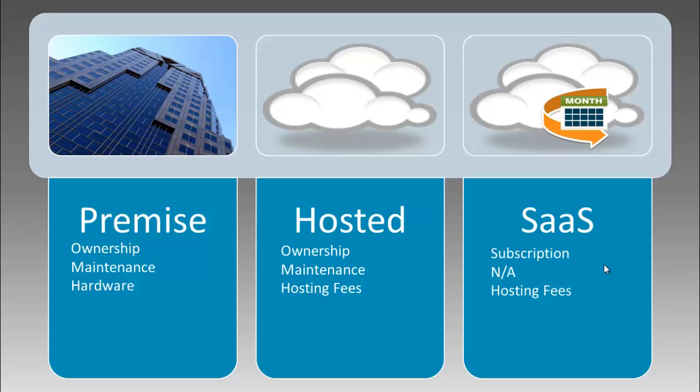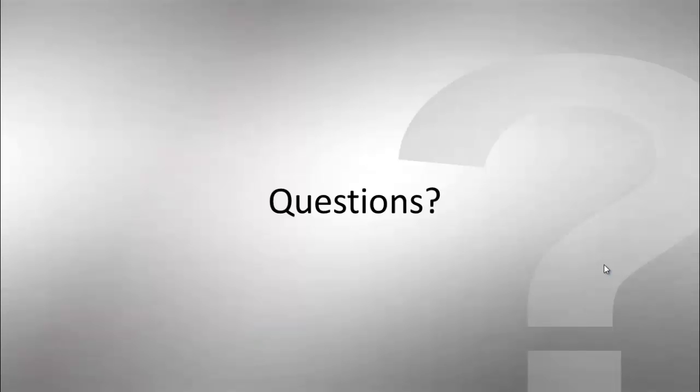But we also have a concept of a hosted solution where, again, you buy the software as that perpetual license, but it is hosted on our Highland Software cloud, if you will. You pay the annual maintenance along with the additional hosting fee. Or if you're truly looking at that software as a service model, you're just paying a monthly subscription, you don't have to worry about annual maintenance, and there is that hosting component that goes along with that. So one of the nice things about these HR solutions is that they can be deployed in a lot of different ways. I'll make sure that we bounce back to that here at the end, but I do want to get in and start demoing the software just to show you a little bit about what I'm talking about.